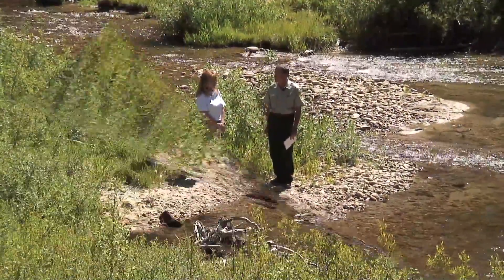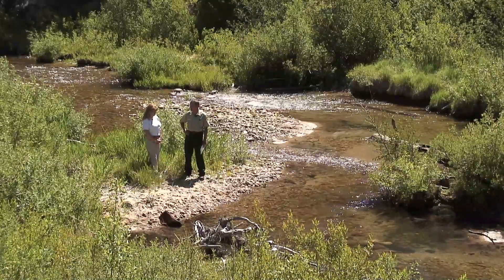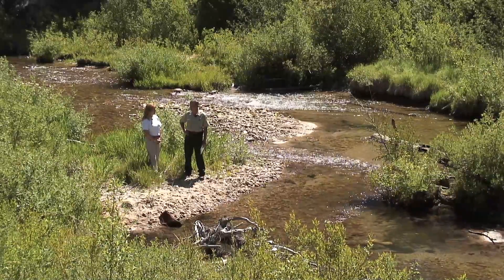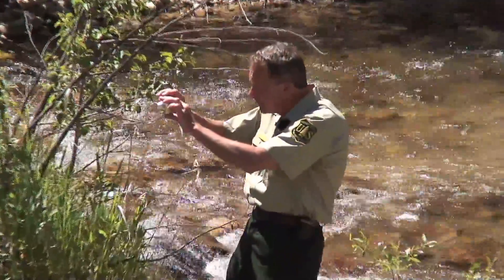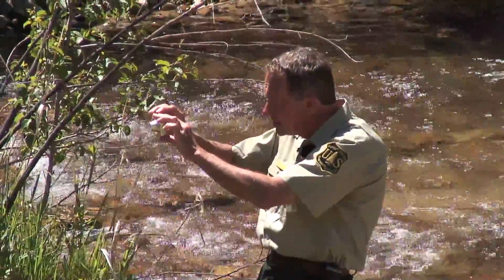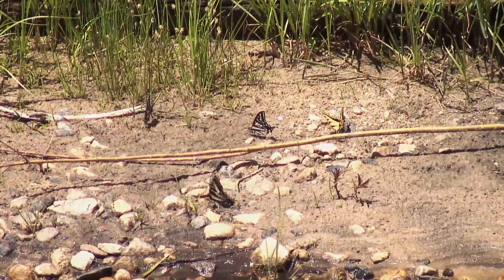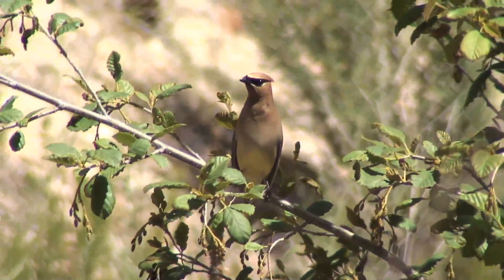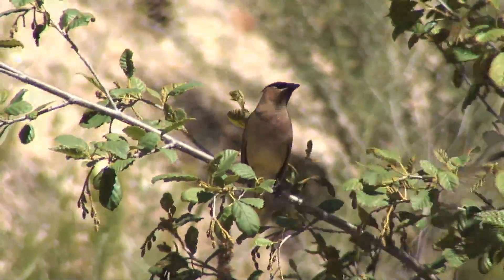It's just excellent, really, what's come out of this. What's amazing to me is the complexity that's been created in what was really a pretty sterile environment. Just coming out here now, I see a variety of butterflies. I saw a warbler come by just a few minutes ago. I know there's red-band trout in the stream now, which I don't think were there before — really just another clear example of the success of this project.